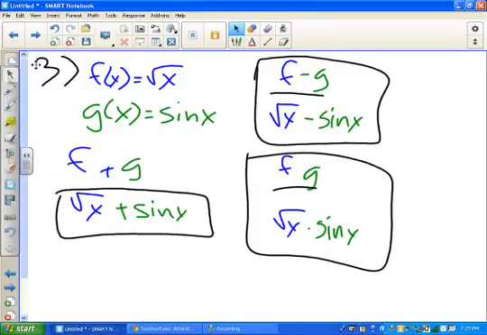And sometimes it's that way. We're not always going to have like terms that we could simplify. We're not always going to do some fancy math trick. In this particular case, our composite function is just the combination of the two functions, whether it be a product, a difference, or a sum. But from a computer programming standpoint, I can take one function that represents some sort of mathematical combination of two.